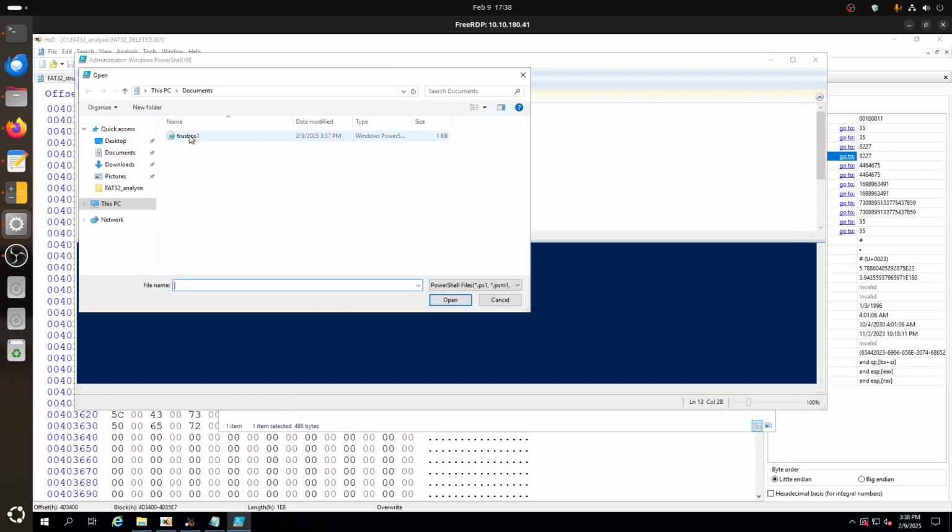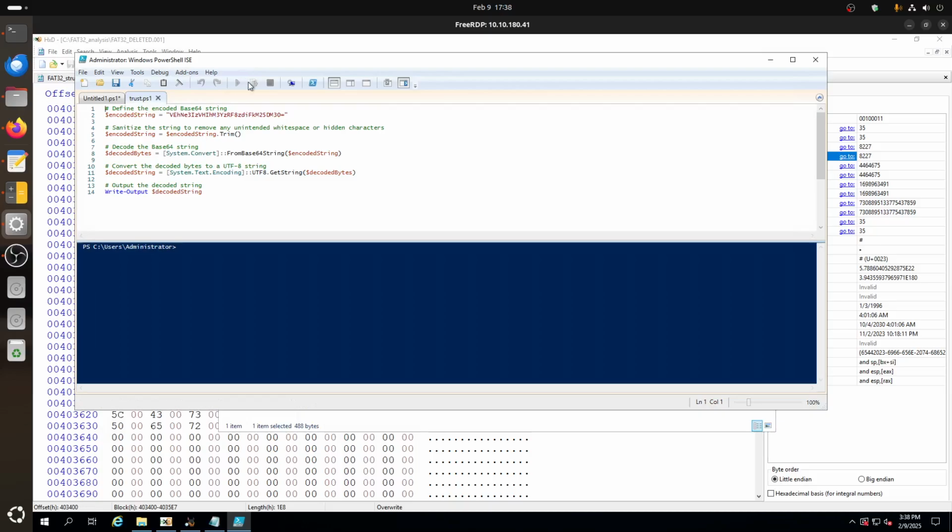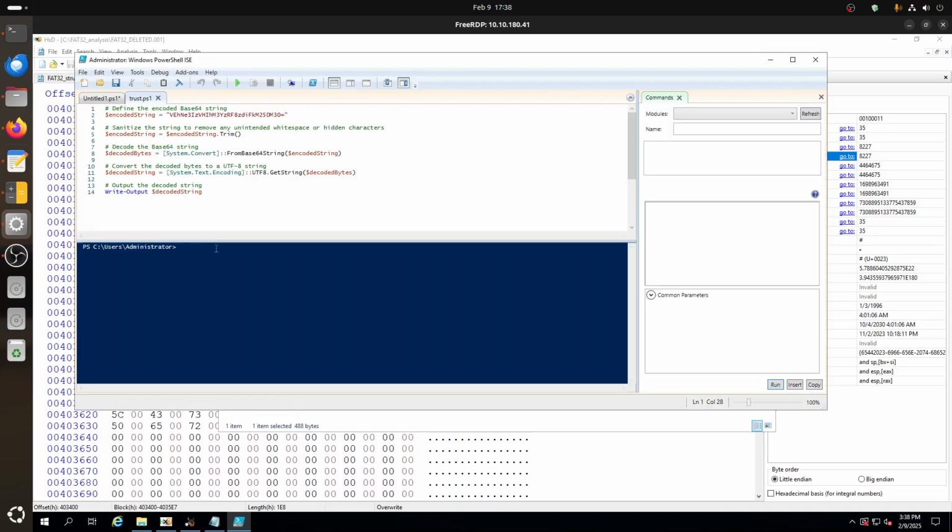Sometimes I don't know this Windows. How come you can't run it? It's in Documents, so cd. What's the user?